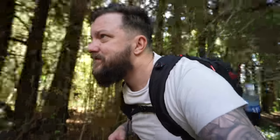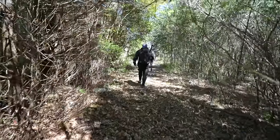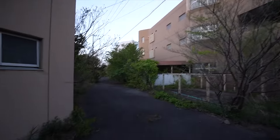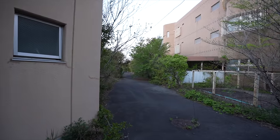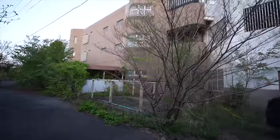The radiation levels are going higher — 0.246. We're not going to stay here too long, but yeah, this is quite bad. This is the areas they obviously haven't cleaned up. And obviously the guards are only here to protect people from coming in because of the dangers. There's another property there and a car. This is really getting risky now. It's so windy at the moment. We're just going to walk down here for a little bit but we're scared because down there's the main entrance where there's a guard on the gate. Yeah, it's the back of the hospital, bro.